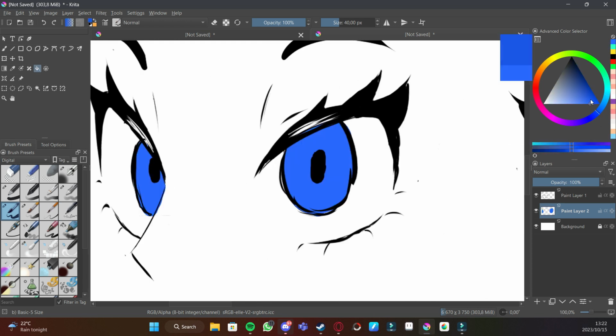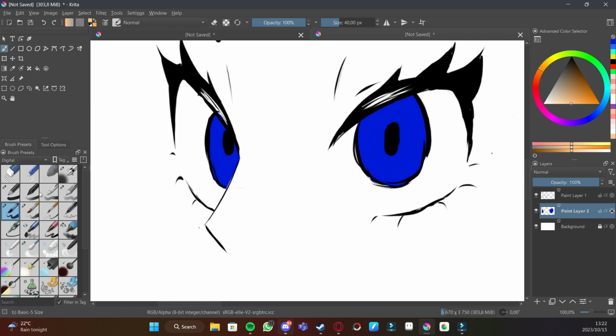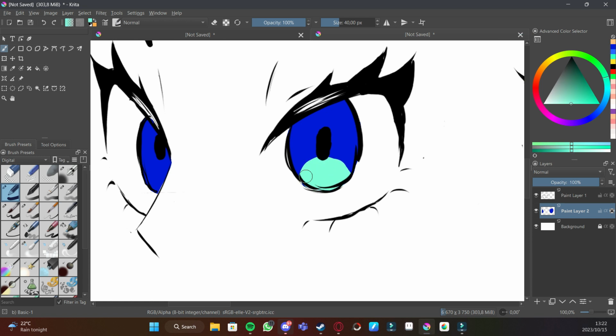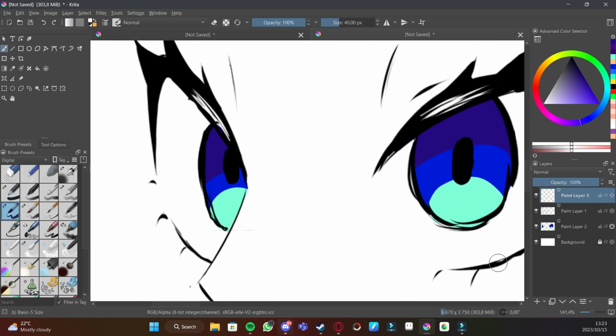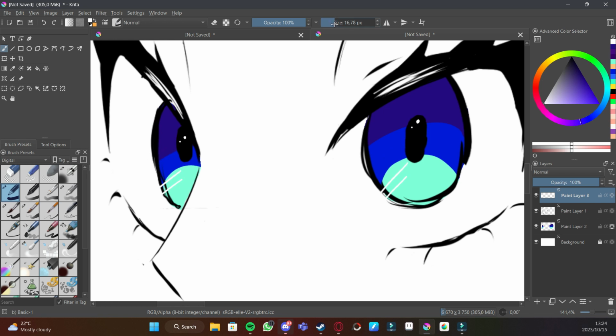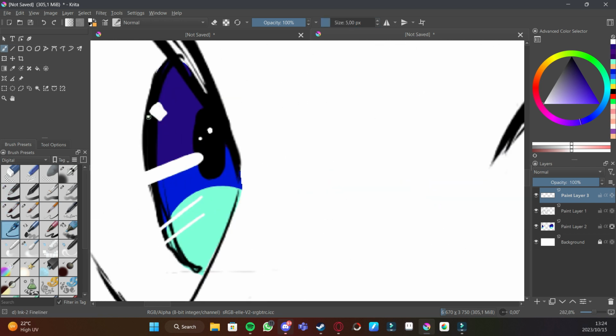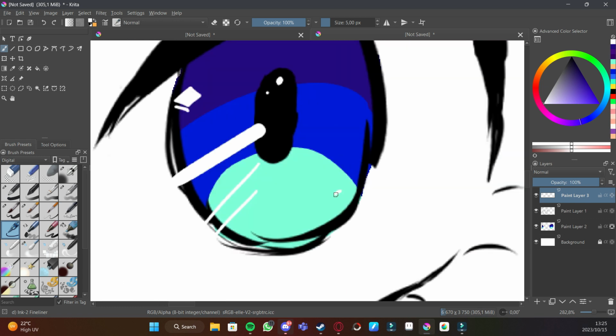So now what I do is that I pick a random color and I usually go up in the color wheel. Like if it's a whole wheel, I'm on blue, I'll go up to green, or in this case I chose turquoise, which is blue green, to make the lighter part, which is at the bottom, and then I'd go close to bottom to like purplish dark blue, to be the darker part of the eyes.